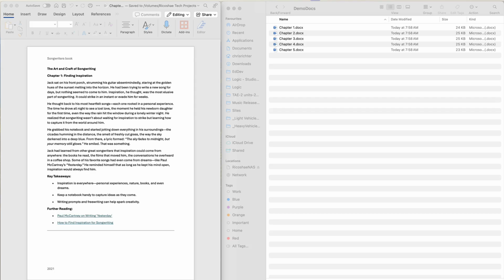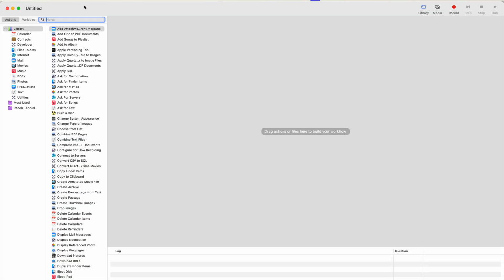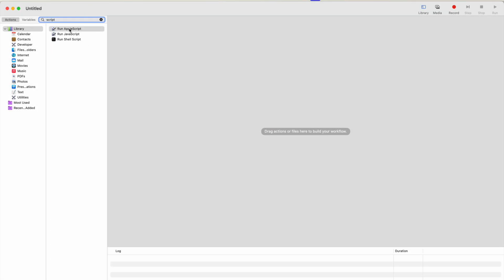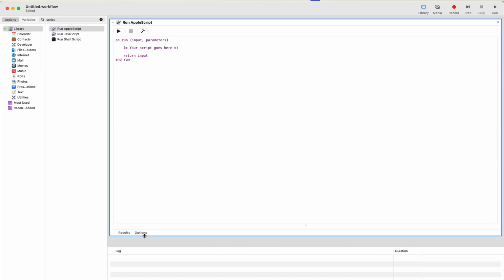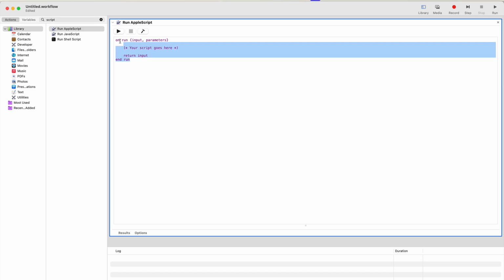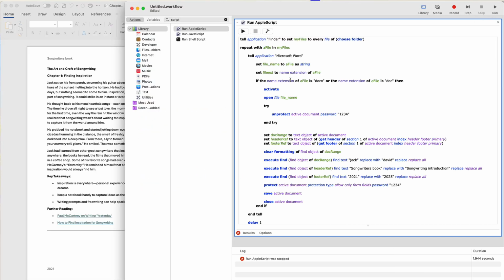Now, to create this, we need to open the Automator application. Automator looks a bit like this when you open it up, and we're just going to create a workflow. In this case, I'm just going to type in script because we're going to add an AppleScript to it. So we just add our AppleScript here. Make that a bit bigger so you can see. If you ask for it, I can get you a copy of this code. This is basically what it looks like. I'll give you a quick run through the code, even though it may or may not help you, but it should help you understand what you can change if you need to automate your own document. But before that, I want to show you it in action.